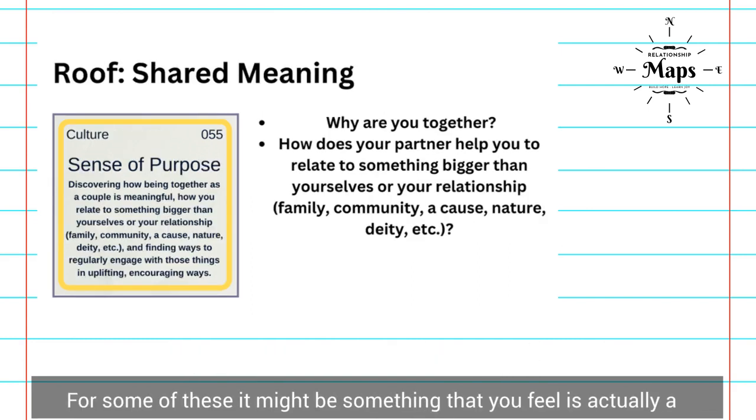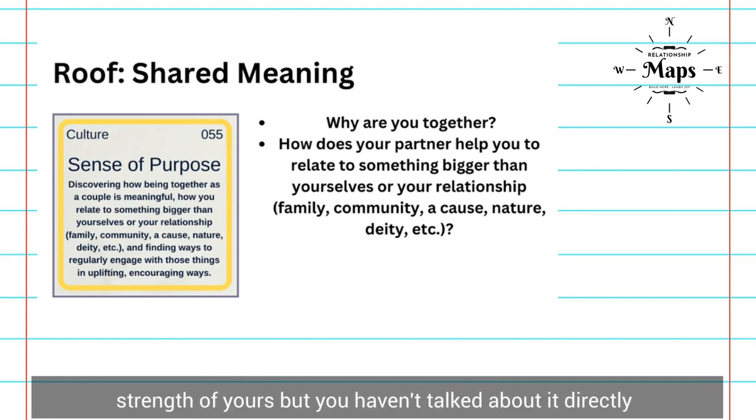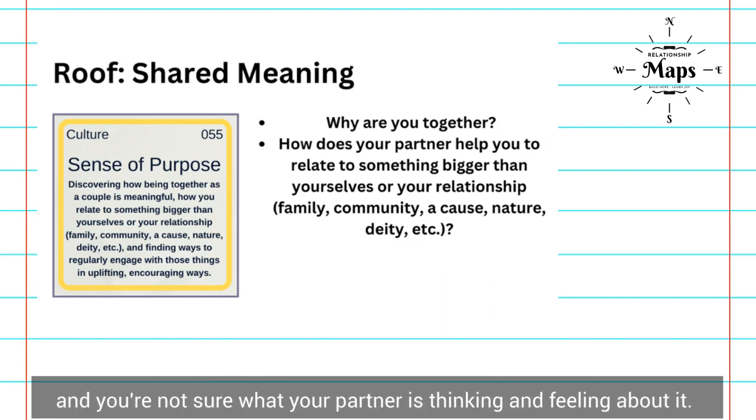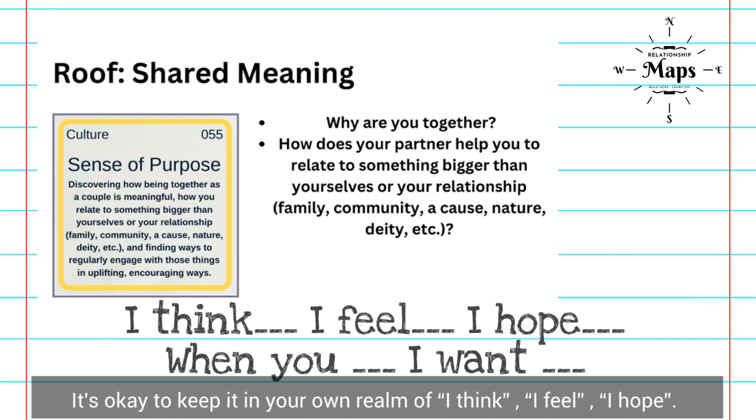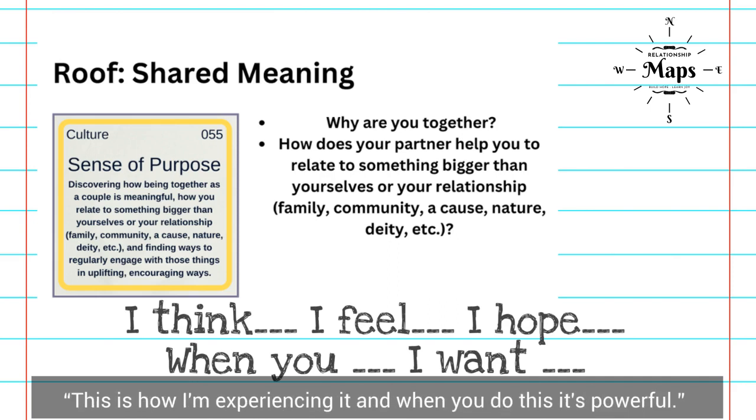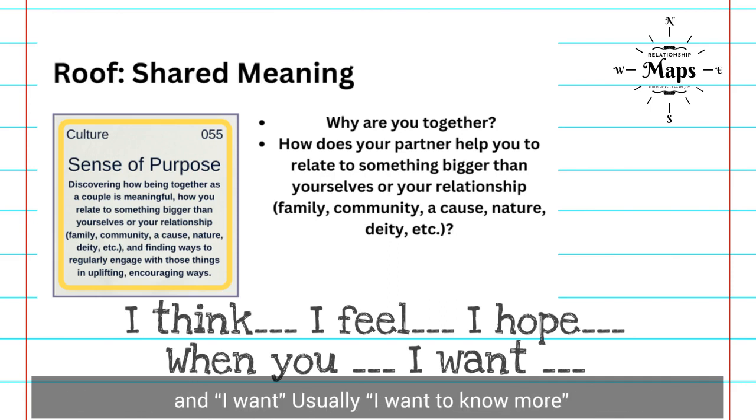For some of these, it might be something that you feel is actually a strength of yours, but you haven't talked about it directly, and you're not sure exactly what your partner is thinking and feeling about it. So it's okay to keep it in your own realm of, I think, I feel, I hope, this is how I'm experiencing it. And when you do this, it's powerful. And usually I want to know more, or I want to keep building this in the future.